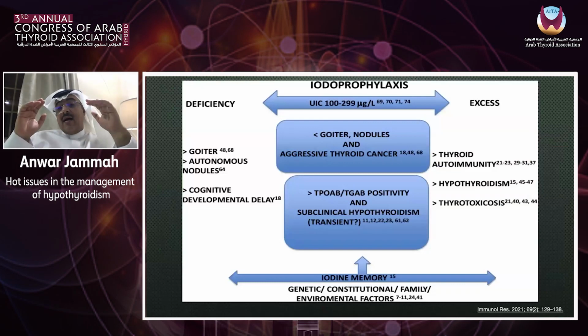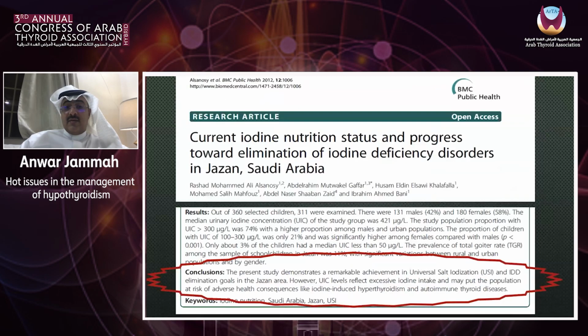Adding to this, which I think is a more important problem from iodine, iodine excess actually increases thyroid autoimmunity and causes hypothyroidism and thyrotoxicosis in patients, or in countries, that have iodine-sufficient areas. On the other hand, with iodine deficiency, as we talked about, there are goiter, nodules, and hypothyroidism. But when we replace iodine, we did not do well in regard to autoimmune disease.